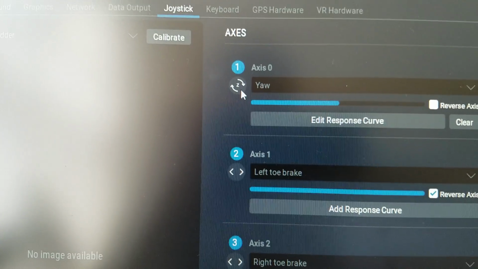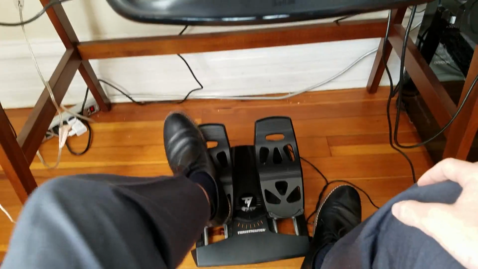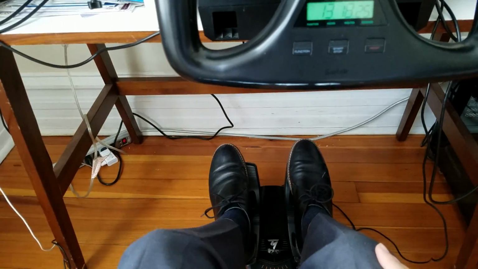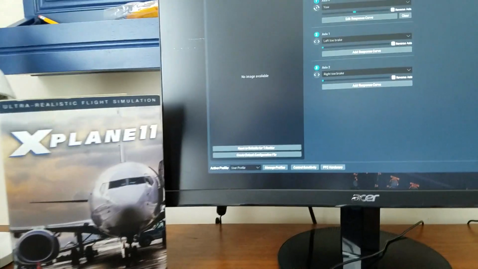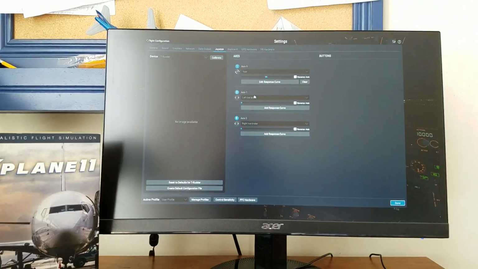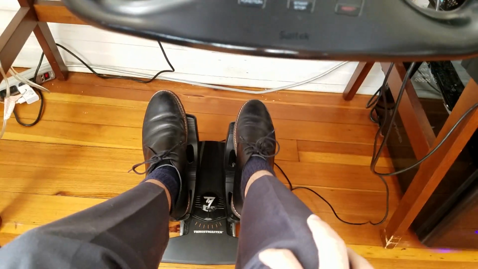For Z, you want yaw, so it's this axis, the actual ruddering itself. Axis 1 is supposed to be left toe brake, so bringing this down, and axis 2, right toe brake.